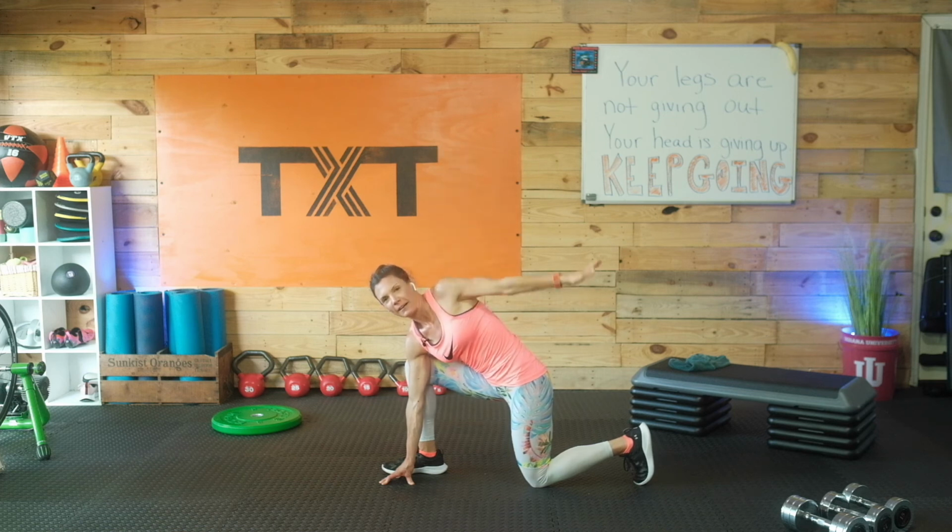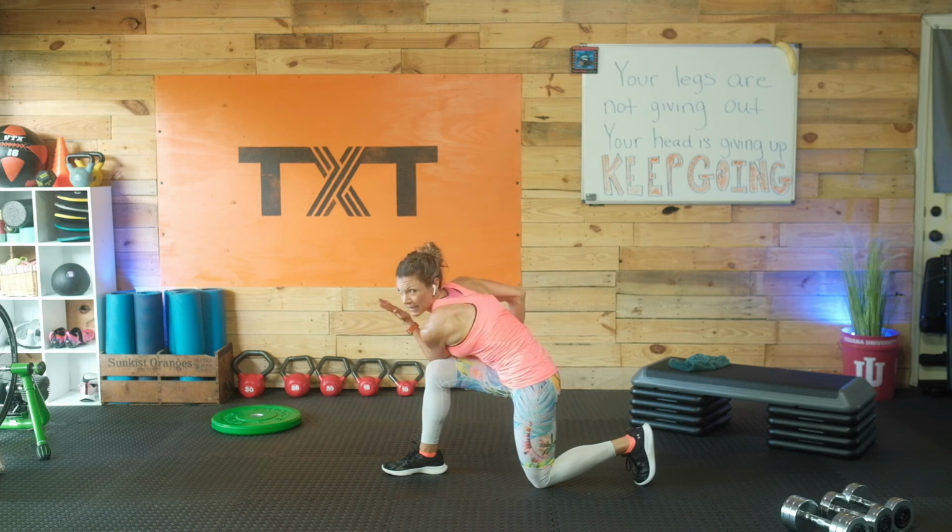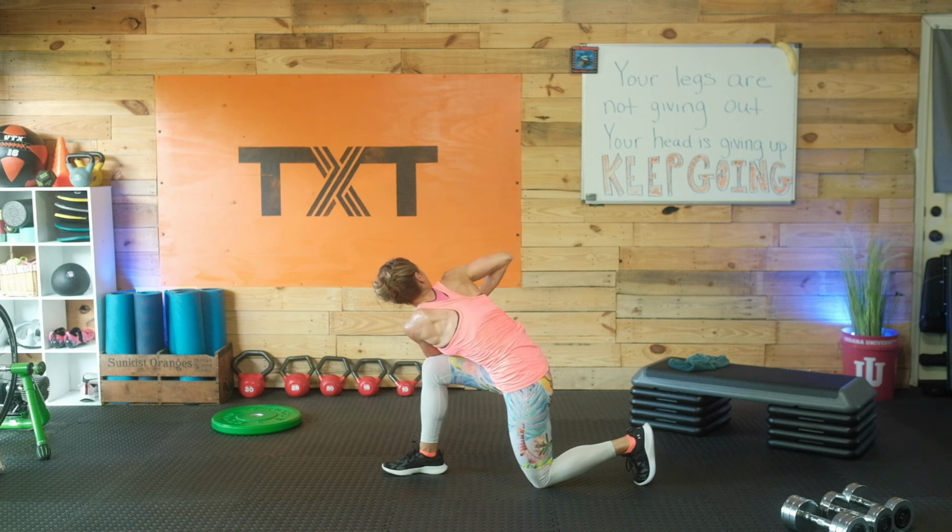Good. Now, I'm going to turn my back to you for a moment. I want you to bring that elbow outside that knee here and turn and twist and push into and away. All right, and again, you can reach up if you want to. I'm not that flexible on this side. I'm just gonna do my palms and hands together.